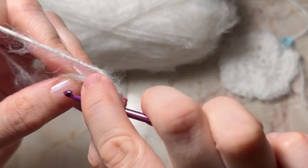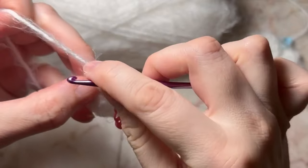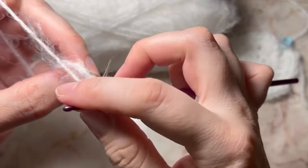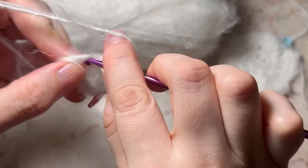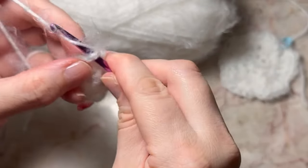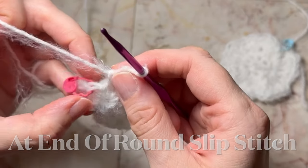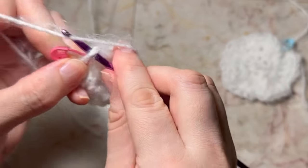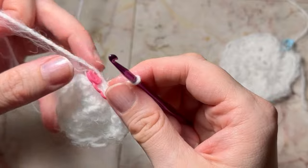okay, now stitch number two is going to be your increase. So we're going to do a second single crochet in the same stitch. Okay, two. Now we're going to go one. So we're counting this stitch as one. And the next stitch is two, which will be increased. Okay. And I'm just going to do a slip stitch here. Okay, so that is round three. Looking like a little nice circle.